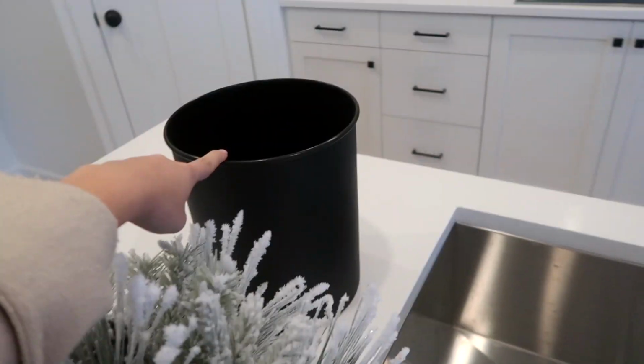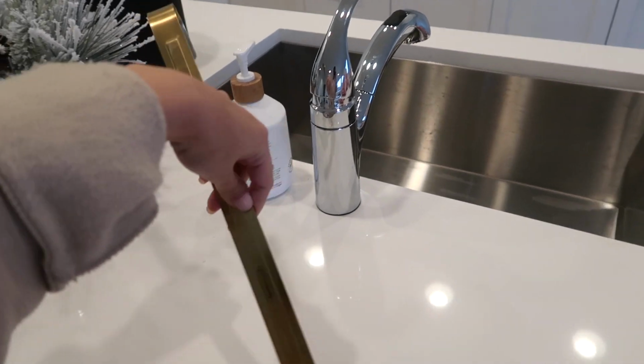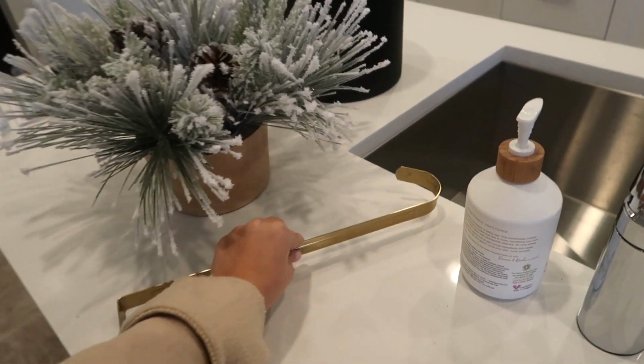And then we got a little waste basket for our bathroom because we needed one of those. This is something that we picked up from our condo, and it's what we use to hang our wreath on the front door. I got this from Target last Christmas. Let's see, these are some mugs. Nope. That is not a mug. It's just another vase decoration.